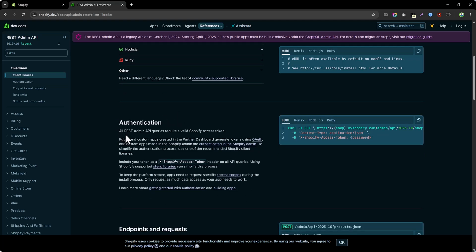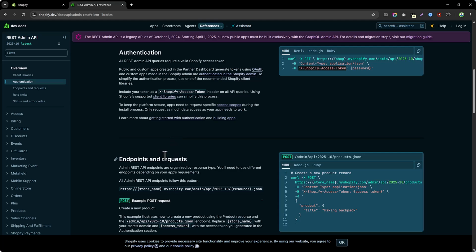Okay, in the authentication, all REST Admin API queries require a valid Shopify access token, which we just created. So we need a Shopify access token and we need to pass that in the header. So we can make the get request something like this, and then we will pass the Shopify access token.